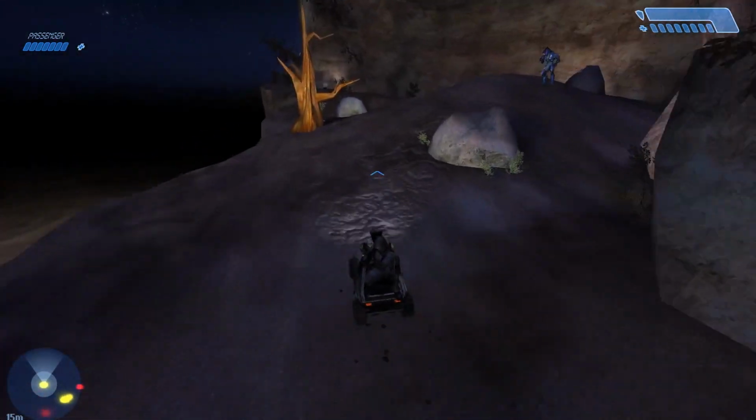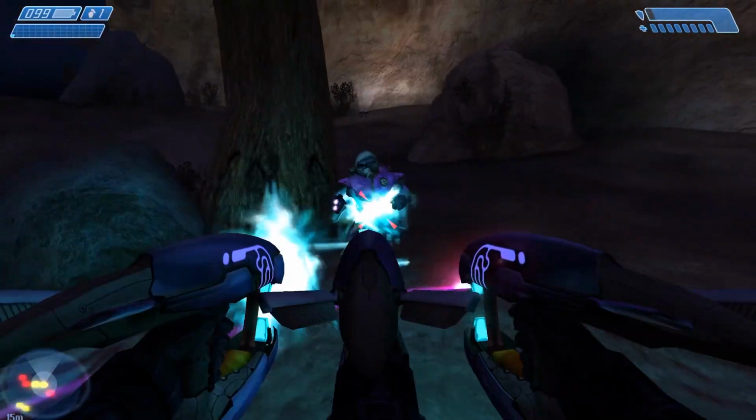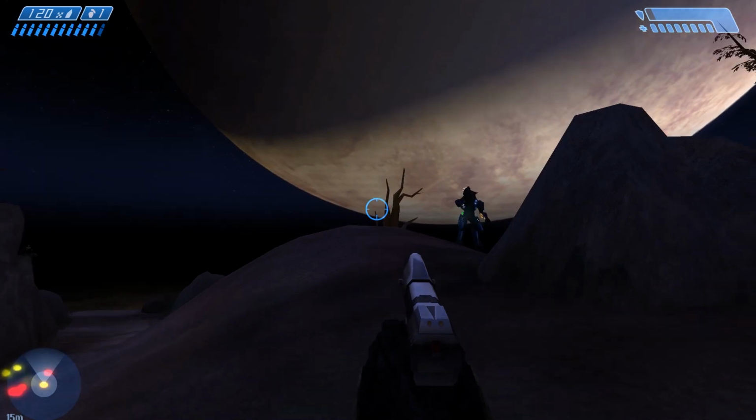At this point, it's just about keeping Captain Keyes alive until you get to the final encounter, and then you finish the mission. But with our case, when we finished the mission, it had a little bit of a twist.